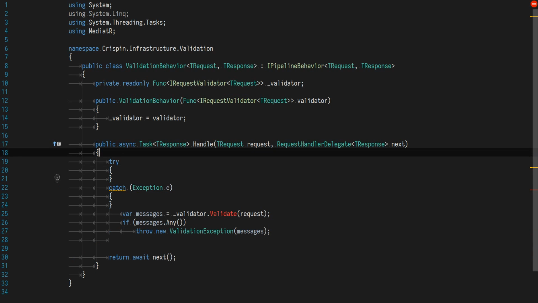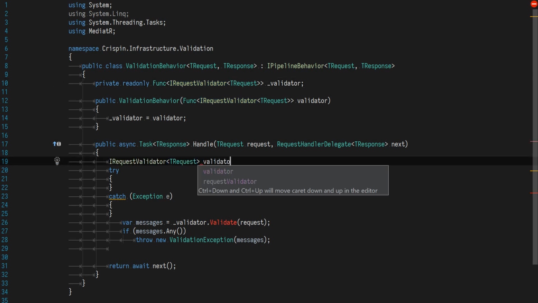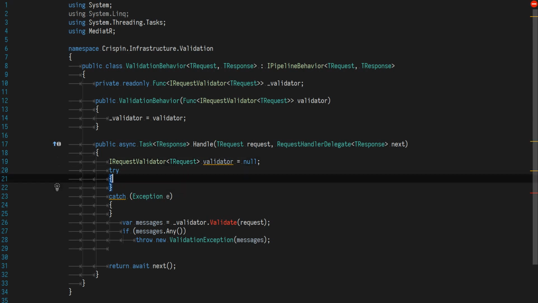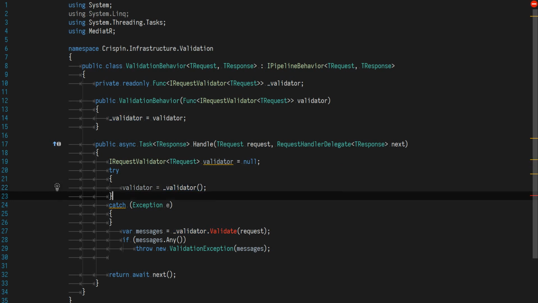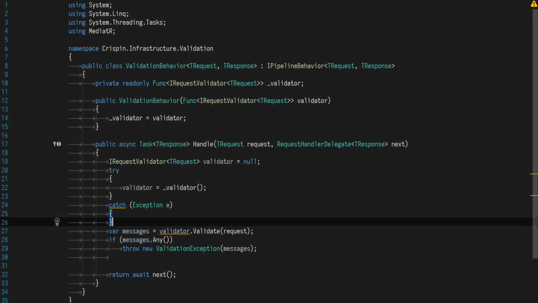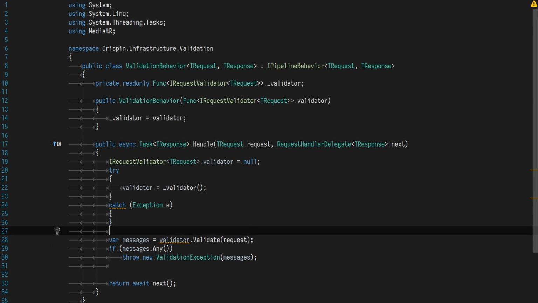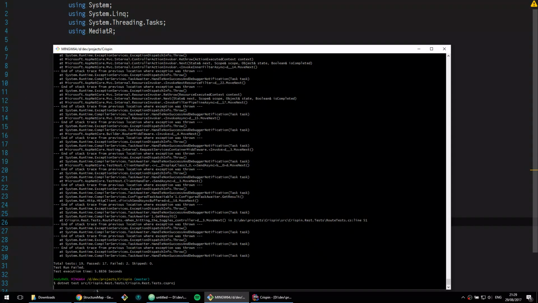Let's copy that. One of these, validator equals null. Validator equals underscore validator executed. We're not going to do anything useful with the exception, and then we'll just do that. And I suppose technically it could be null. Yeah, let's see what happens when we run those tests. Not good things, I'm suspecting.